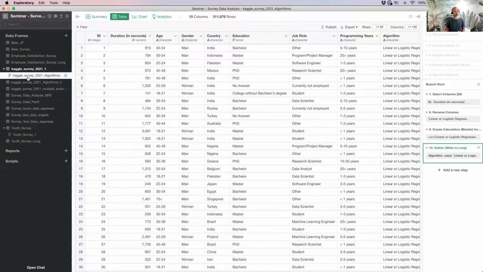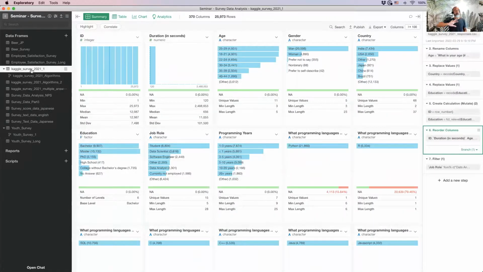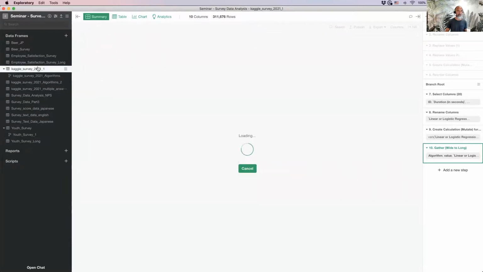One thing worth mentioning is something called a circular dependency. Let's say you use this data frame to join, and somehow in the parent data frame, oh yeah, so this is a child data frame, or a branch data frame. You did something here, and then you want to take the result of that back to the parent data frame.